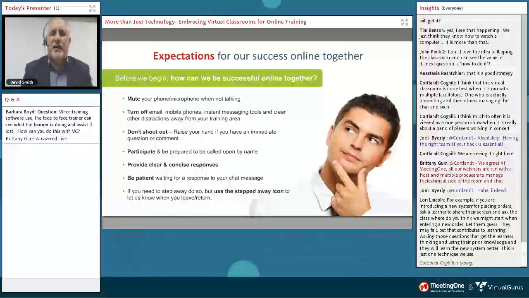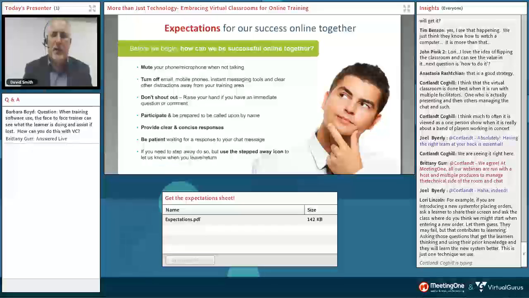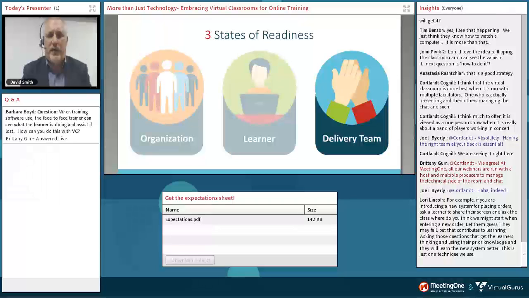And these set of guidelines, if you like, these expectations, we actually provide in every single program, and the intention there is for us to help the audience to understand how we want them, how we need them to prepare, because in the face-to-face world, you prepare the training room. In the virtual classroom world, the learners have actually got to do that, and we've got a challenge with it. So I'll give you a second just to read that. As well as that, you can download it. You've actually got the PDF there. I'm happy for you to use that all day long.